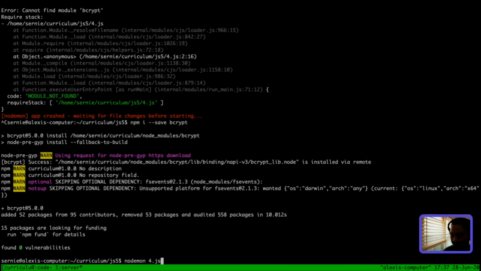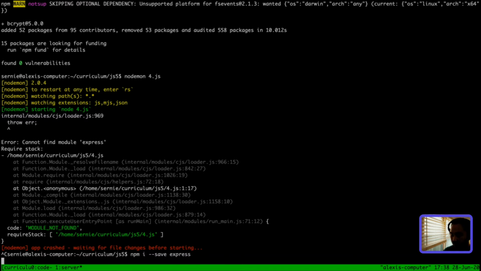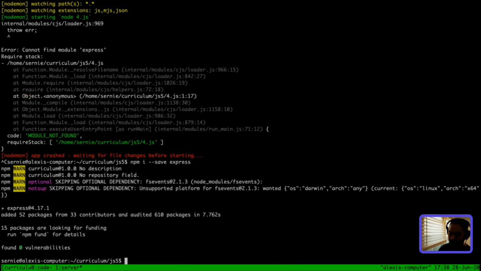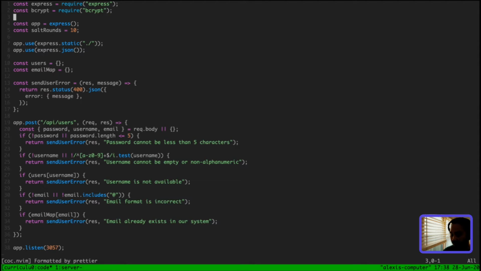We installed bcrypt. Cannot find express. To install express. Now we can run it.